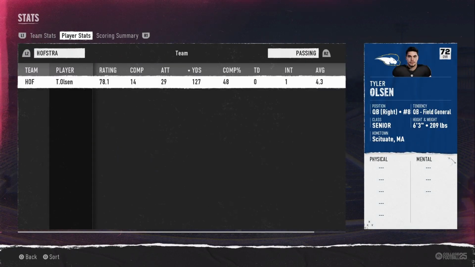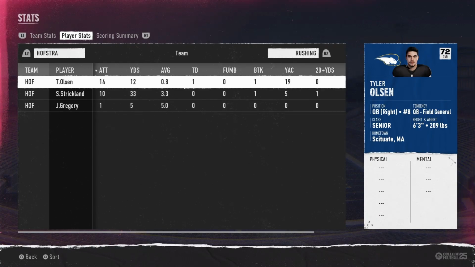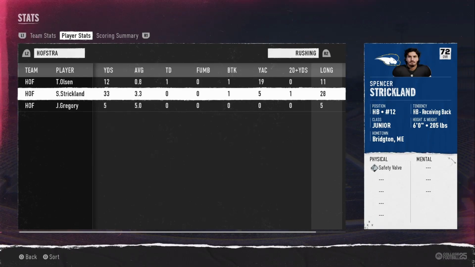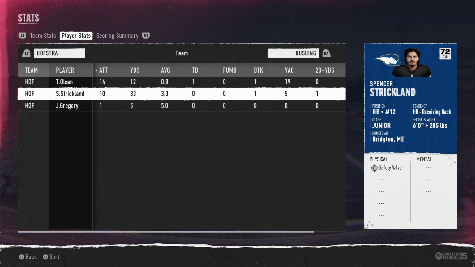Olsen completed less than 50% of his passes. It's got to be one of his worst games of the year. 14 carries for 12 yards. A lot of sacks in there. Not a single carry for Tyson. Probably not the best strategy. I think we got to take a look at the depth chart and see about switching Strickland and Tyson.